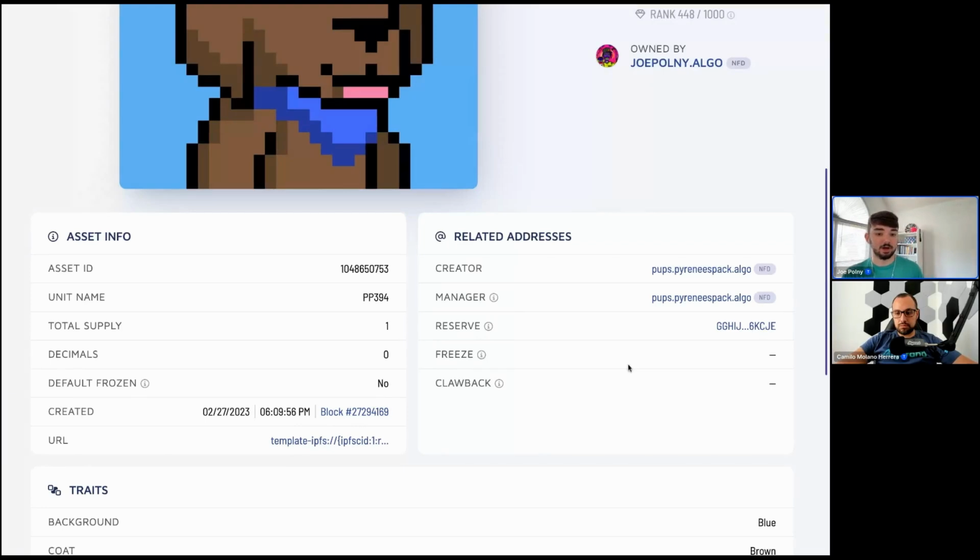Now, from a developer perspective, you can use our get asset information SDK call, and that will return all of these fields in a JSON structure that you can then check for the reserve, clawback, or freeze. You can also do this in a smart contract by comparing these fields to the global zero address.